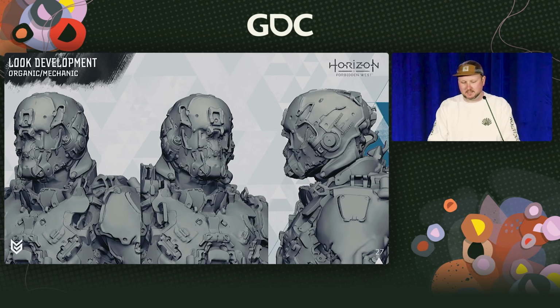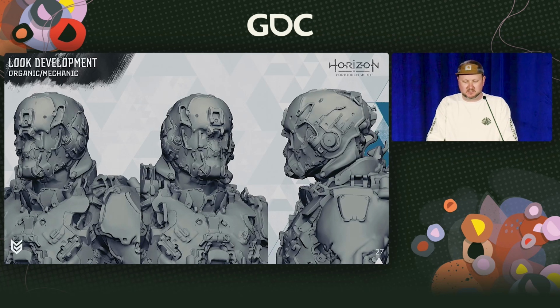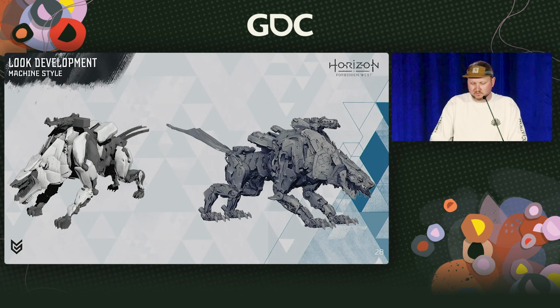Well, exactly at that point, our art director walked in and said, this is what I want. And he showed us this image by Mike Nash, an artist who had this amazing organic mechanical sculpting style. And it would perfectly fit our machines. He was available for freelance work and helped us define the machine style of Horizon.